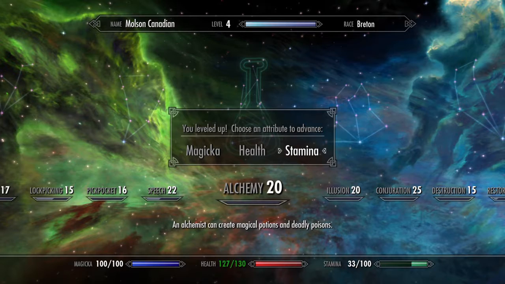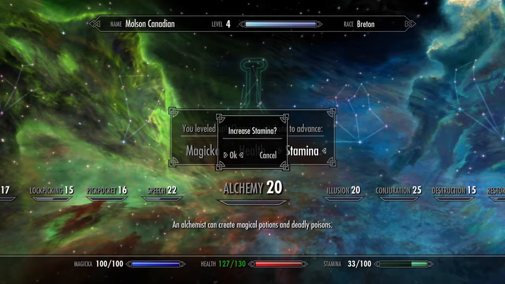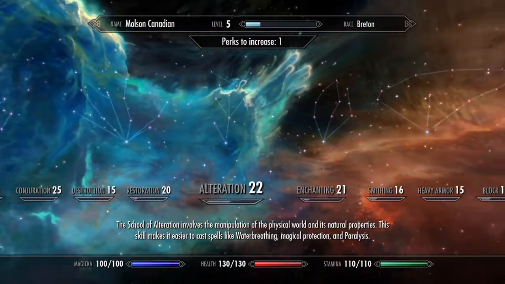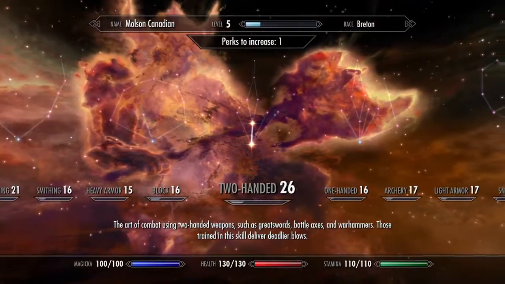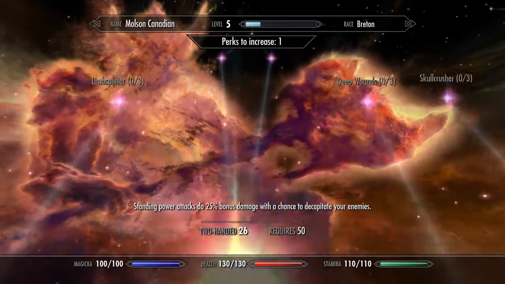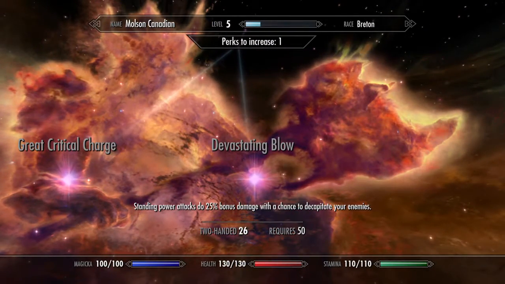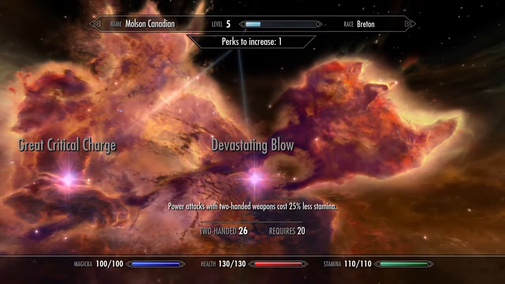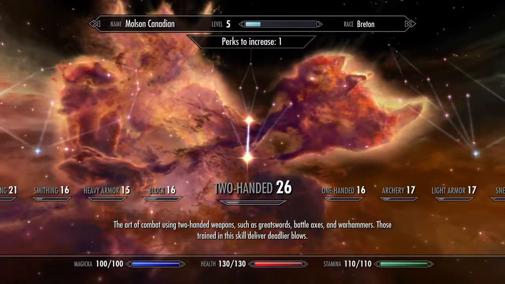So I'm actually doing okay with health. So I'm gonna do stamina on this one, and I think there's nothing I can grab here. Yeah, I gotta wait for 40 skill, and the only other one in the two-handed tree that's worth getting is this one here, and that's not till 50 skill. So I'm good on two-handed for a while.